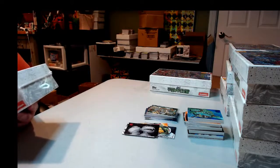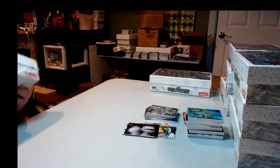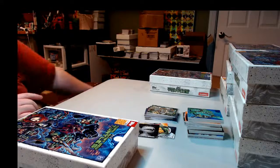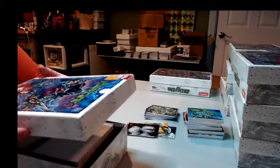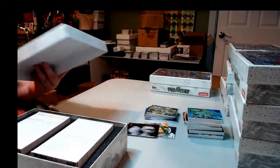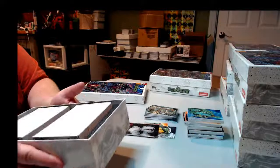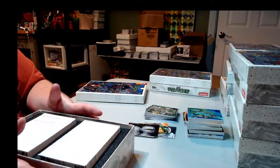Hey, Nick, I'm not sure if you had posted or not, but you had mentioned you had a buddy who had a couple of cases of Series 2 of Skywalker. Where did they have that code on them? That's probably the bad cases. Yeah, no, the boxes, like I said, they're real nice. It's a thick cardboard box, all foam padded, so they hold them in tight. When I mail them out, I'll shove a couple of peanuts in there.